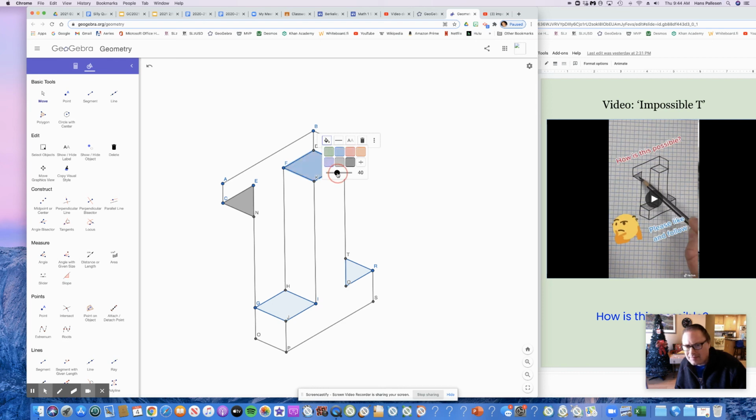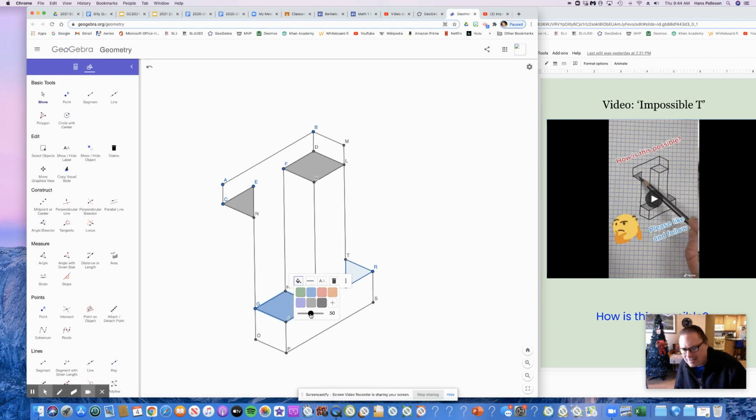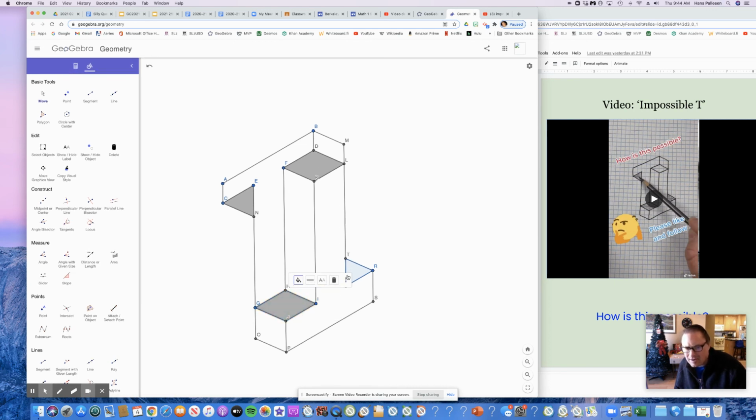Go up to 50 in gray. Go up to 50 in gray. And 50 in gray.